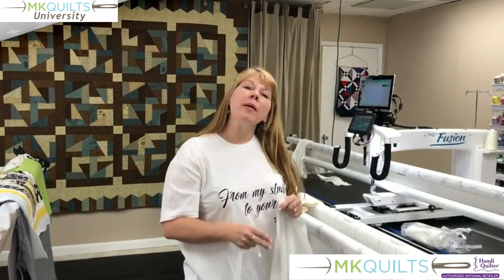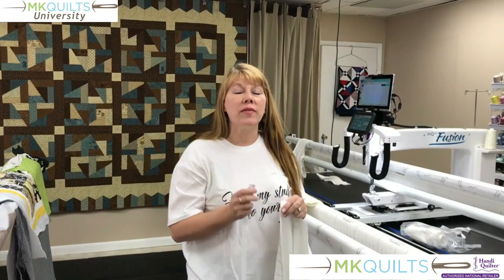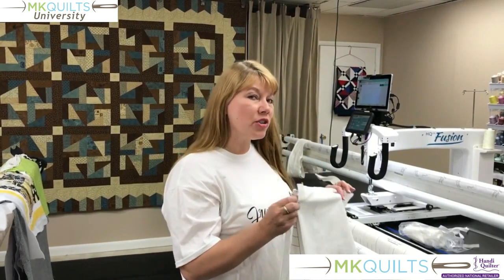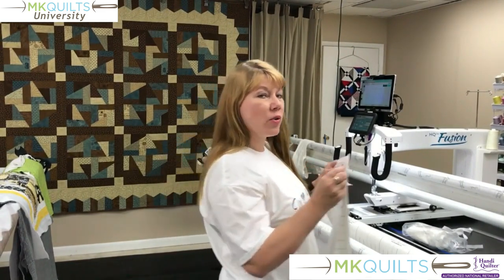Okay, this next part, I'm going to ask Paul to zoom in a little bit so that, again, you can have a clear visual of how you're going to attach this at your domestic sewing machine. And I'm going to turn around so that I'm oriented the way that you would be oriented when you're sitting at your sewing machine.